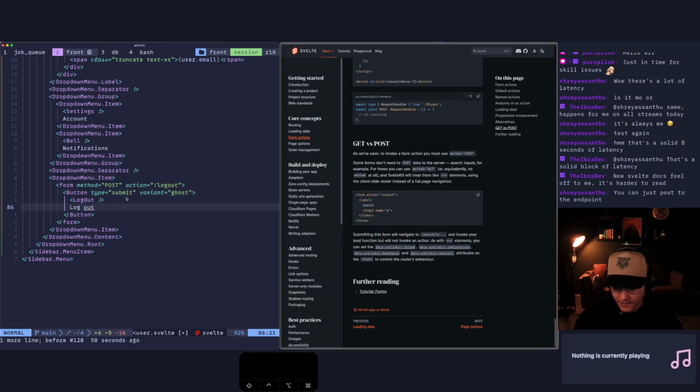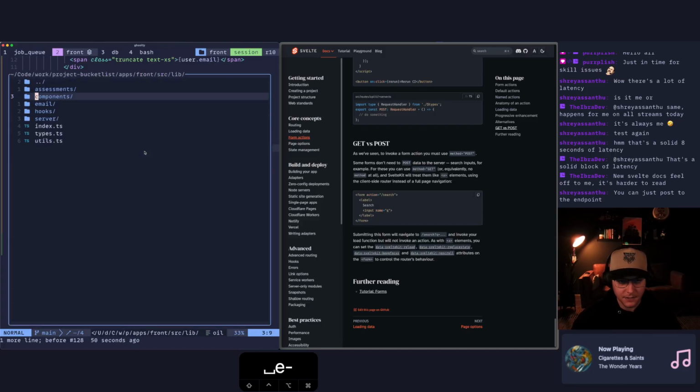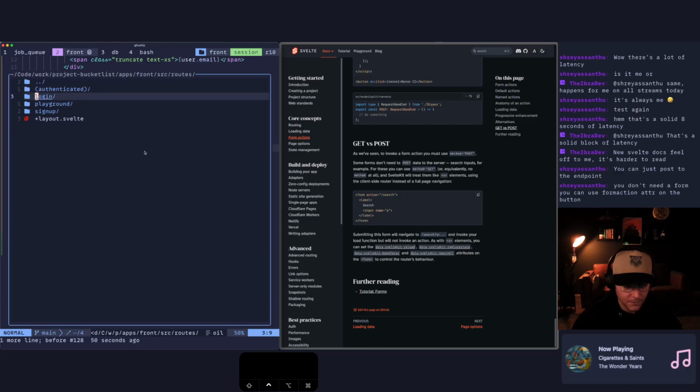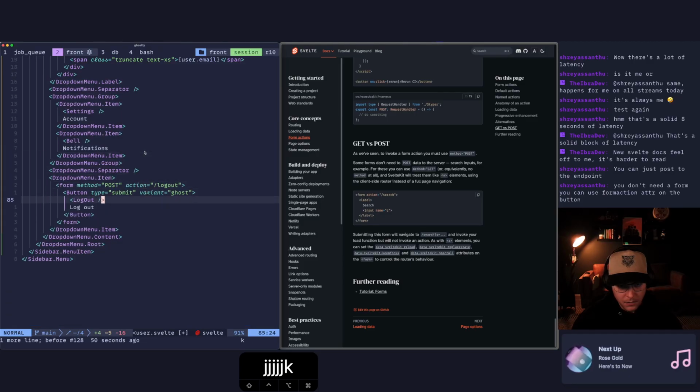I mean, we can make it a link too. Does my logout action return? It has to return a 302, right? That feels like I would have had to have done that. You can just own the button. I want to remove all the styling from the button though.